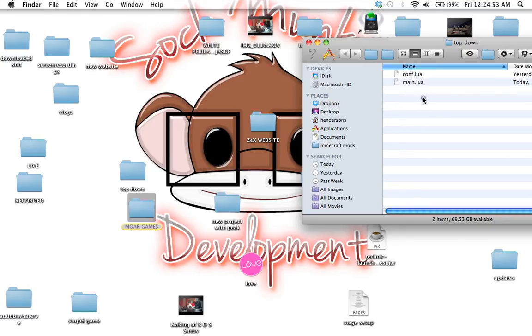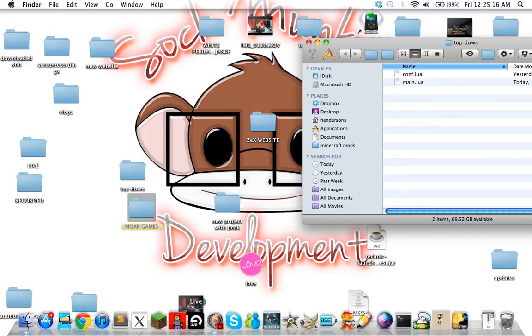As you see here, I've made a new folder. I called it Top Down because it's just going to be a top-down shooter. You can use this with a current game too, of course. You just need to take what you learned from this and implement it into your current project, or whatever you need this for. Or if you're just wondering how you're going to do that when you need it, then do what I'm doing.